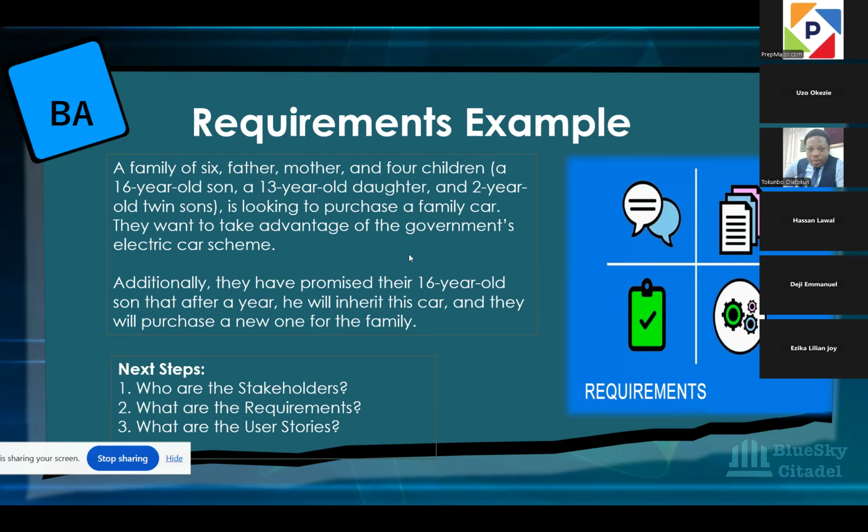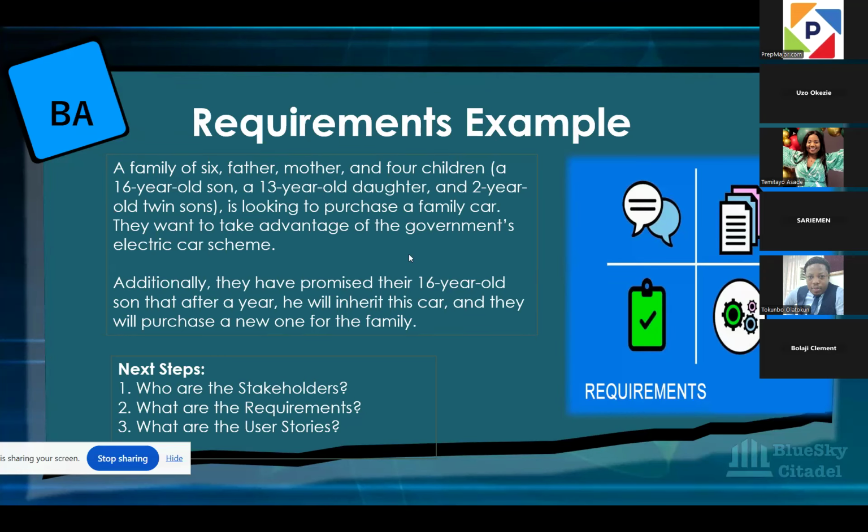But he didn't say immediately. So he won't be 16 by the time a year is over. He'll be 17. So what's the requirement for a 17-year-old in the UK to be able to drive a car? Pass your driving test, the theory and the practical, so obtain a driving license. Or with a provisional driving license, someone who has held a driving license for some time can sit beside him while he drives the car. Brilliant. That's absolutely awesome.